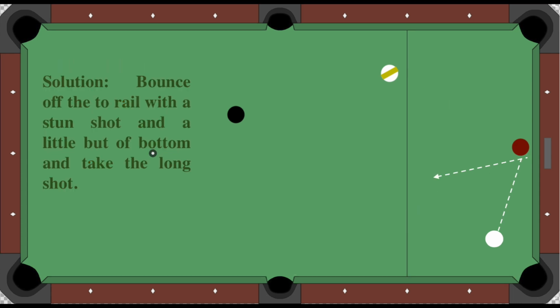Instead of doing all that, I would just take the long shot. Now, this is a judgment call, but nine times out of ten, because I'm in line and it's really not that hard of a shot, you just have to have a straight stroke to make it consistently. I'll ease up on it and I won't do anything fancy, and I'll just take the long shot and just bounce off that rail.